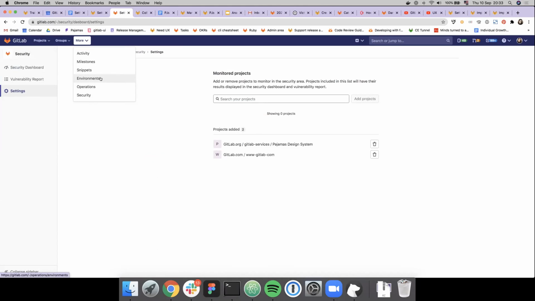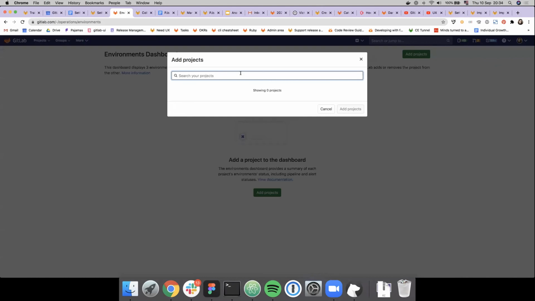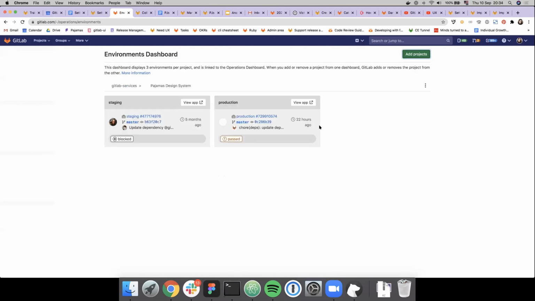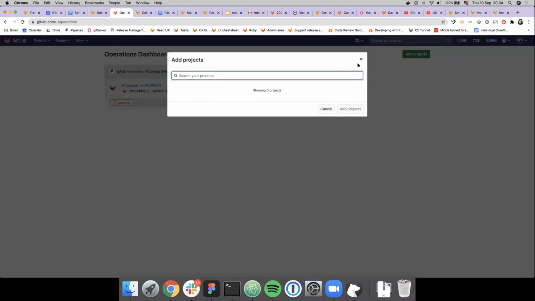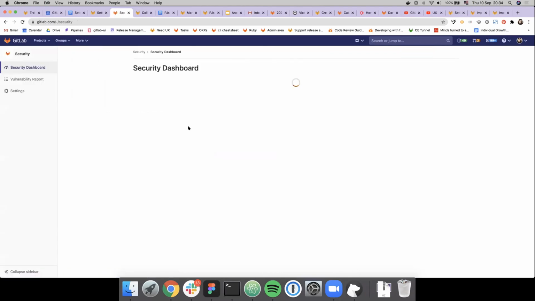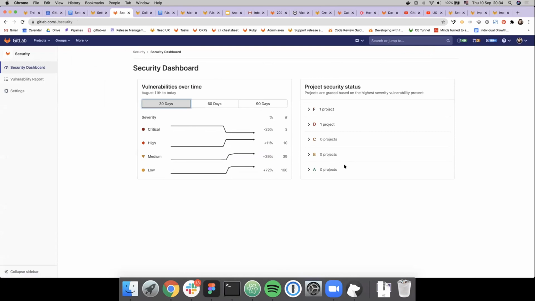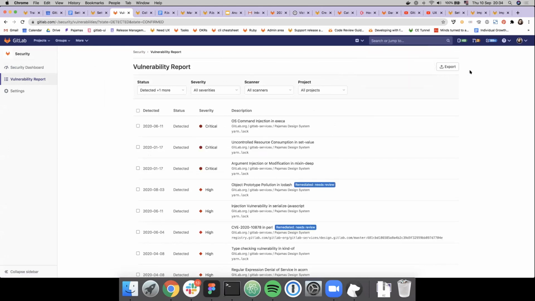And when you go to, for example, environments, this is mine. You go to add projects and it's pretty much the same view. Yeah, in line. And this is, I think, the lack of consistency. And when you go to operations, it's the same UI. I feel like the projects that are in the instance should just be at the top of the page or something. I don't think we need a separate settings area for that. Once we have settings as in policies, we'll be able to reuse that settings thing and move the projects that are in the instance somewhere else.